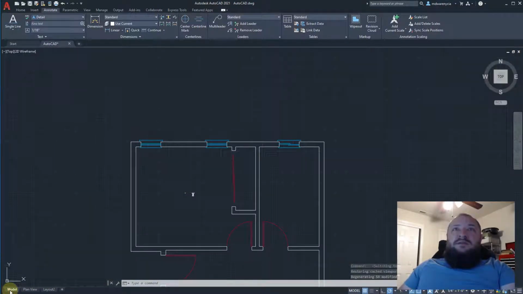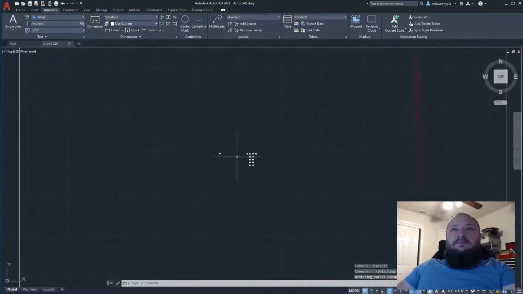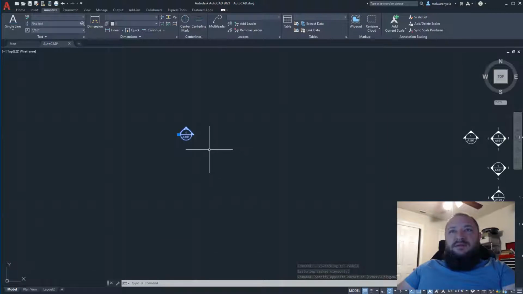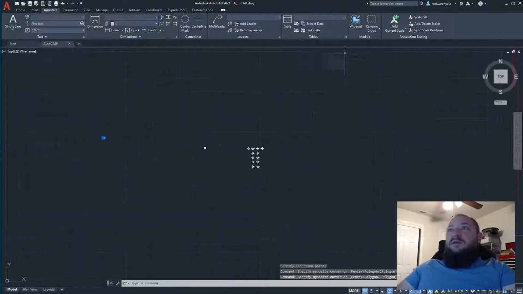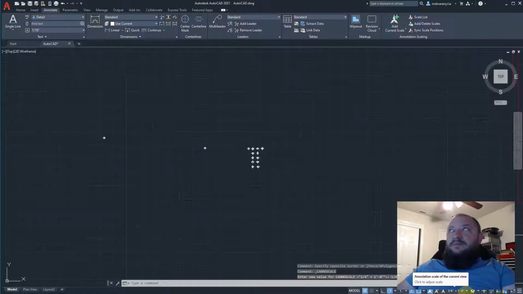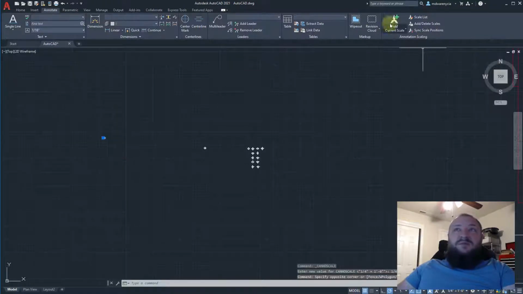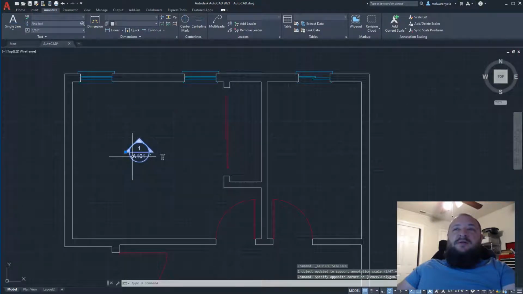Let's finish this part up right now actually. All right, so I'm going to have one right here. Again, I'm going to go through that same process. So we're at 1/4 inch scale, and again, this is in the model space, not the paper space. So I'm going to add current scale, and then it's going to blow that up.